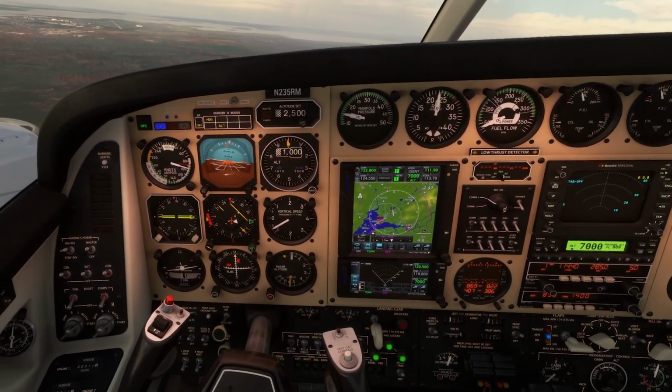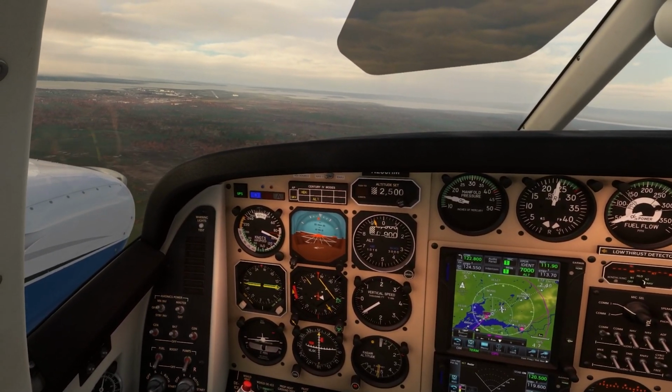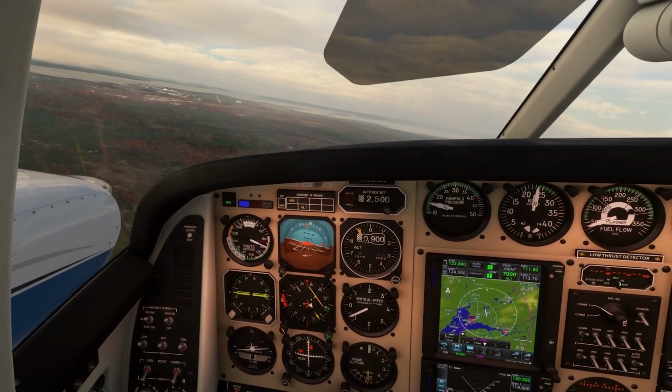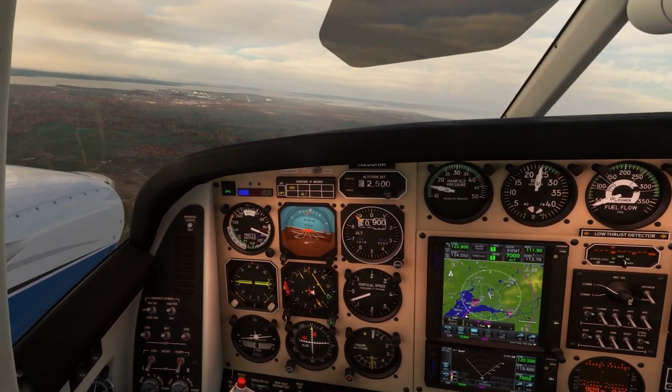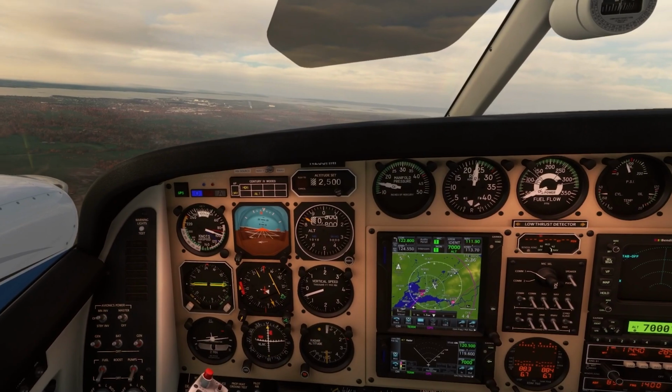Outer markers looking good. Approach flaps are set, gears down. Simulated smell? Simulator or smellulator? It doesn't make sense. Anyway, we just need someone to make that.